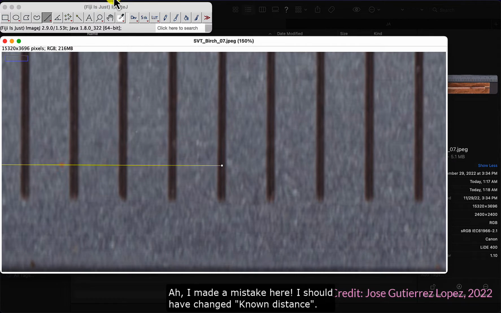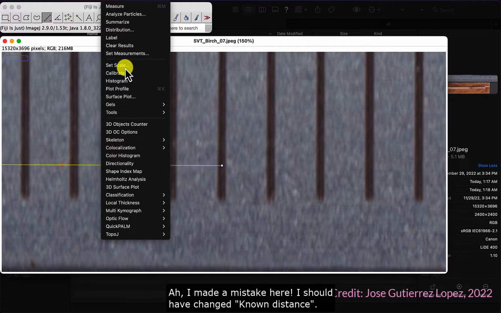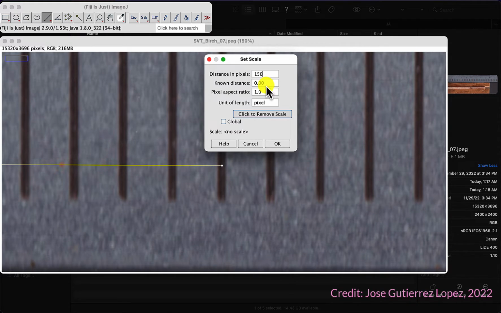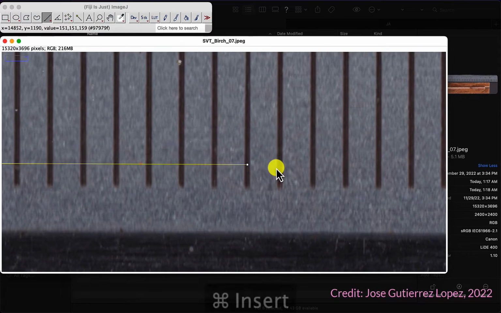We tell the program analyze, set scale, and I'm going to do 150 millimeters. Okay.